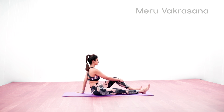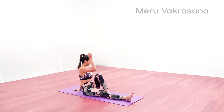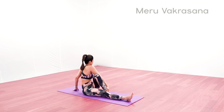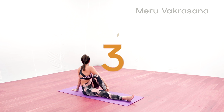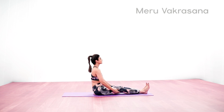Exhale, bend your left knee. Place your left hand behind the left hip. Keep looking in the front. Now, while exhaling, cross your right hand around your left leg and twist from the ribcage, gaze over the left shoulder. Inhale and look forward. Exhale and release your right hand, left leg and arm.